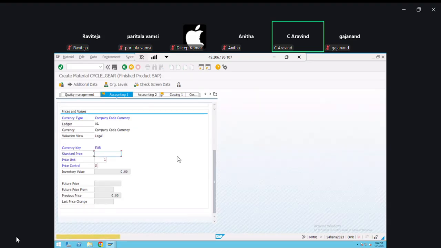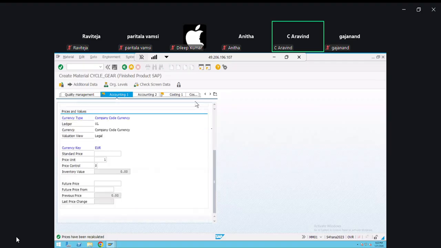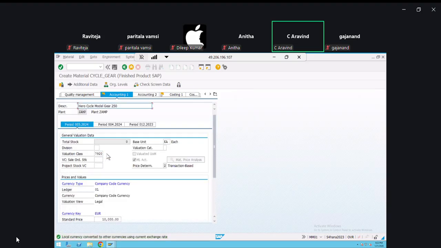If I hit enter, you will see in the costing 1 tab, here it is asking for the price of this material. So if you think you want to produce this at 10,000 rupees, you have to enter the cost of that cycle there.